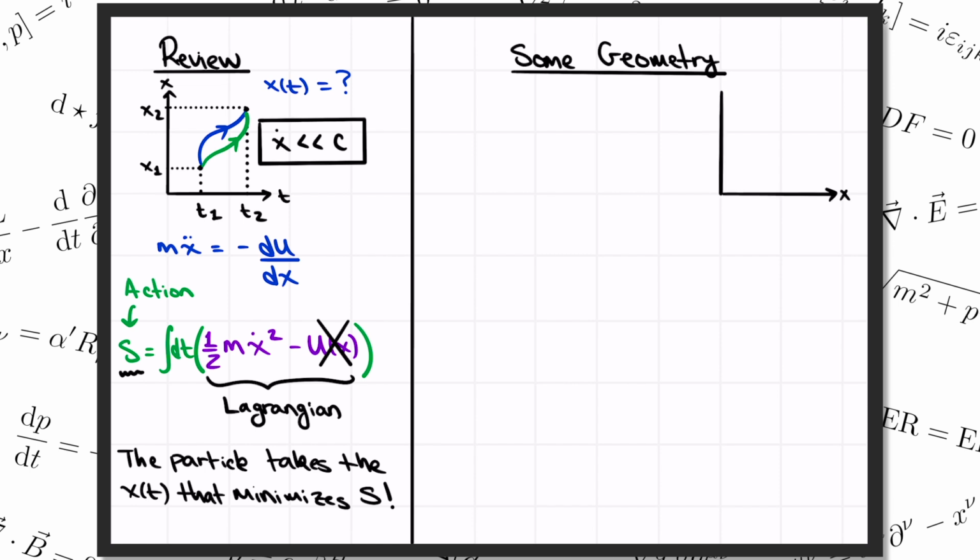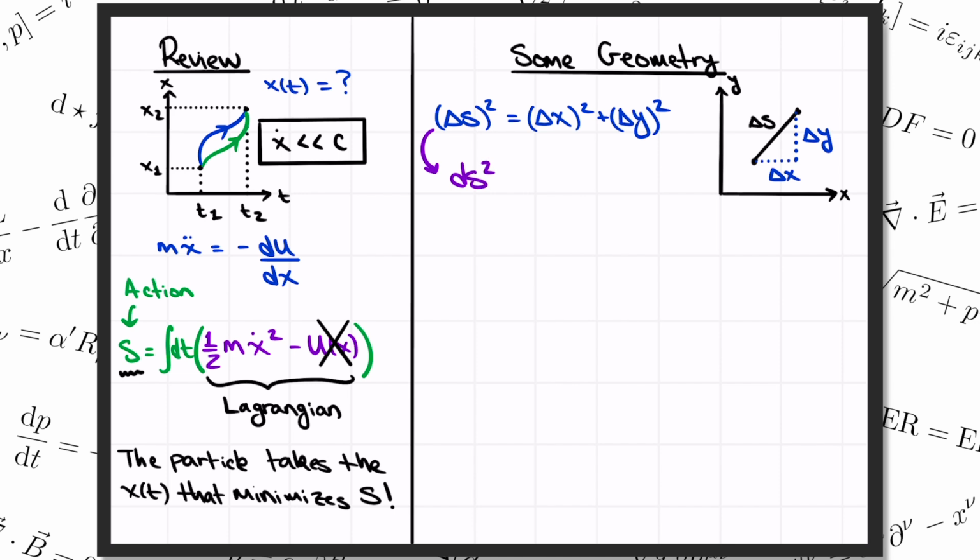Think about the xy plane. Say we have 2 points that are separated by a distance delta x in the x direction and delta y in the y direction. Then Pythagoras taught us how to find the distance delta s between the 2 points. It's given by delta s squared equals delta x squared plus delta y squared. If we let the 2 points get really close together so that the distance between them becomes infinitesimal, we usually indicate that by replacing these deltas with d's. So ds squared equals dx squared plus dy squared.